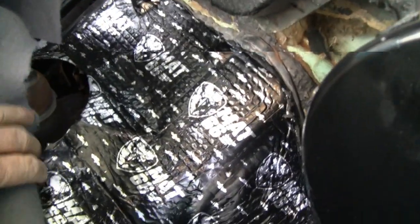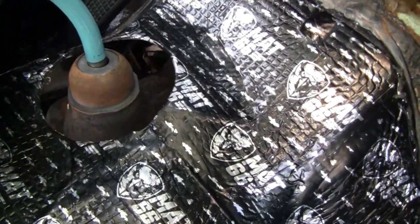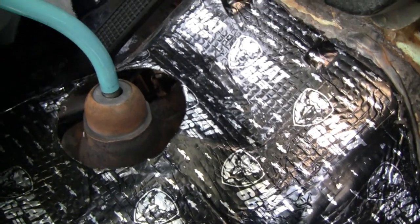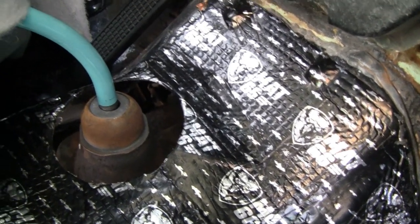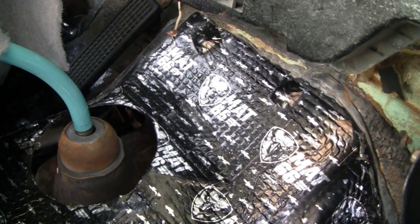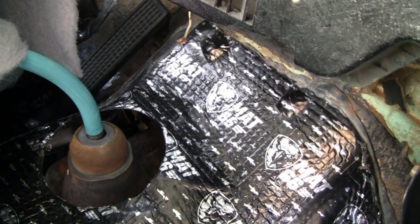Alright. I'm going to need a shifter boot around this thing here. And this hole doesn't look that big, but it is. It's actually a pretty big hole. You see a little better there. I should have brought a ruler out with me, but looks to be about at least a 5 or 6 inch hole there. And the shifting boot that was in here was kind of rough and crude and wasn't original. So I think maybe we'll try and make something.